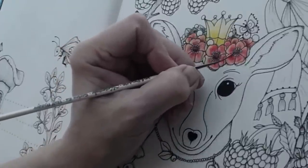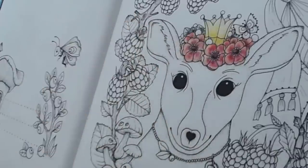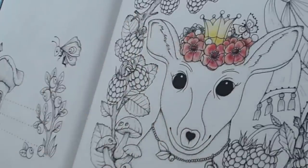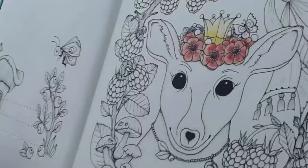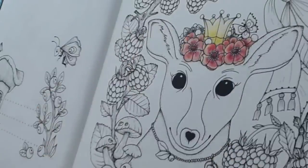And this doesn't need blending now. It's technically become a watercolour. Although it's not a watercolour, it's technically become a watercolour. And it's set. And it's a lot better.